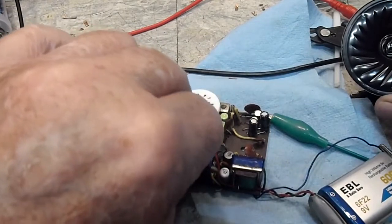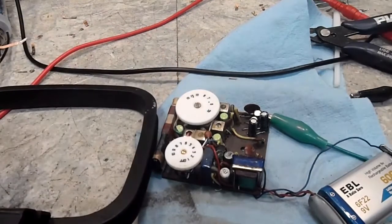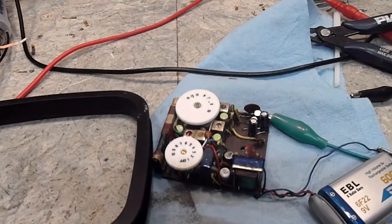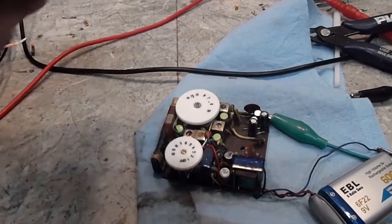So basically, what we've got going is 455 kilohertz, the IF frequency, going through the radio. In other words, it's getting through the RF into the IF and then being detected by the detector. So all that part is working. The part that isn't working is before that. And I can't say that it doesn't work, because if it didn't work, it probably wouldn't get that far.